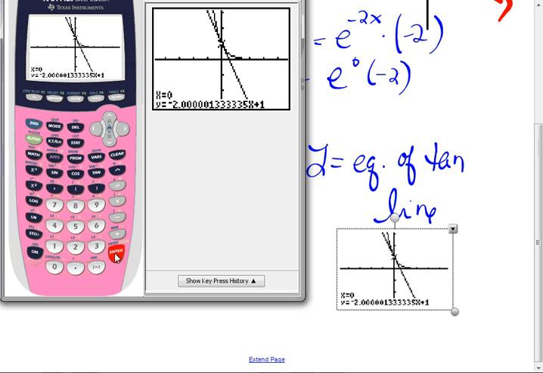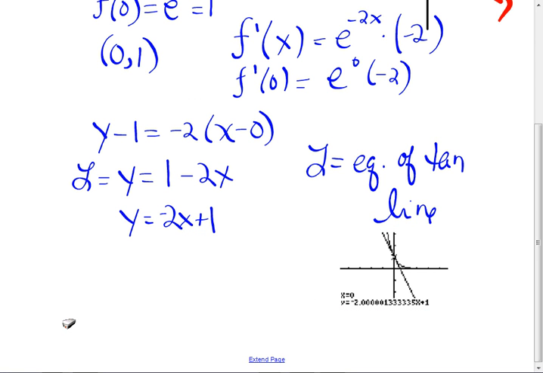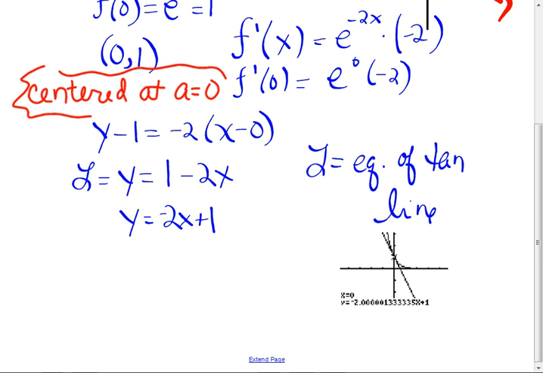And actually, I think we should say this: because we're drawing the tangent line at 0, we're saying we're centering it at 0. At a equals 0. That's not going to make a lot of sense, but it's where you draw your tangent line. Later on, I'm going to use the same word and connect the two. It's going to be a while. But that's what we're doing. We could center it at 1. We could draw the tangent line at 1 if we wanted.